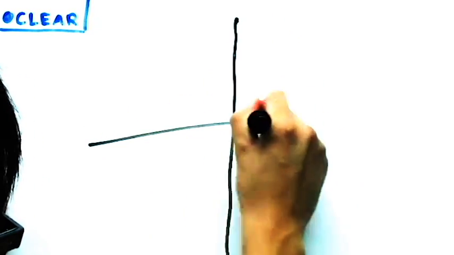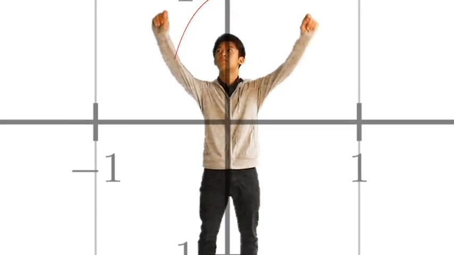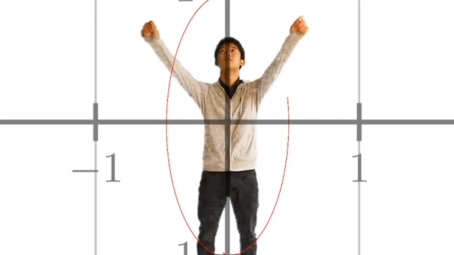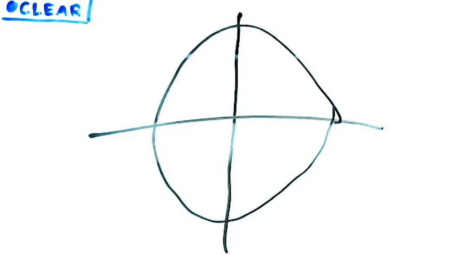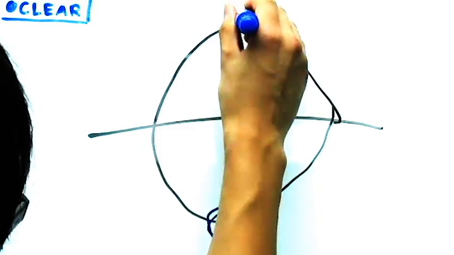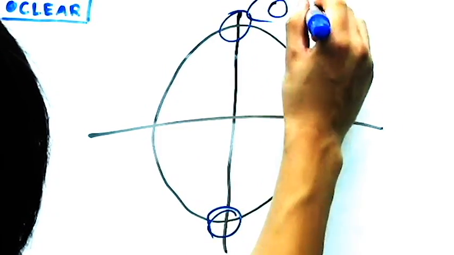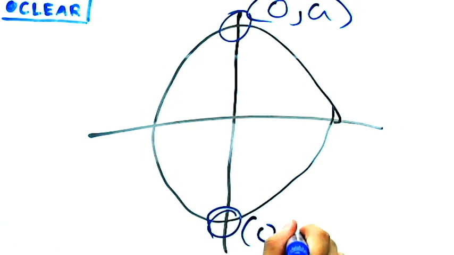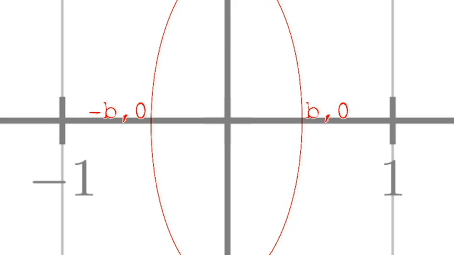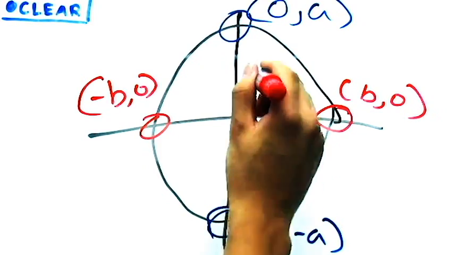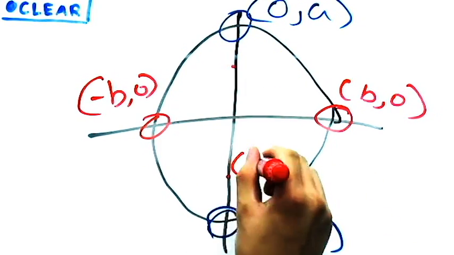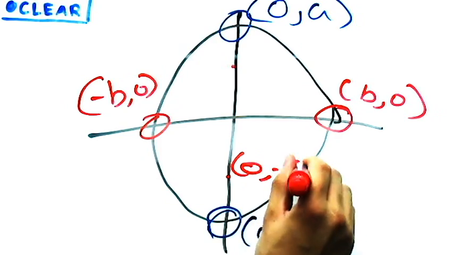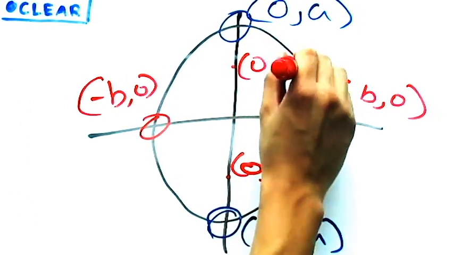Now I will show you how to do a vertical ellipse. Let me draw it here. There are several parts to this one, similar to the horizontal ellipse. There are 2 vertices. Instead of putting the a's in the x-axis, put them in the y-axis. And there are 2 co-vertices, and we switch the roles. So now the b's are in the x spot instead of the y spot like we had in the horizontal ellipse. And the foci, like we said before, the c relates to the major axis, and because the major axis is now the y-axis, we put the c in the y spot of the coordinate.